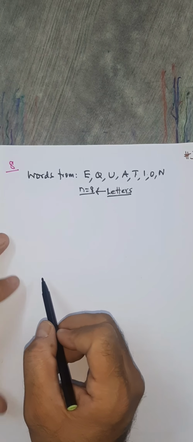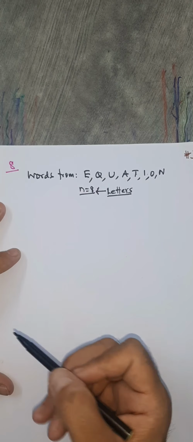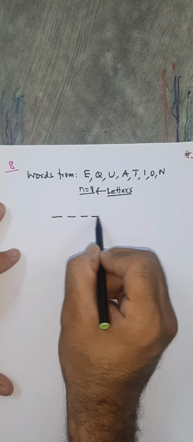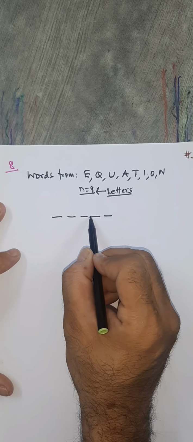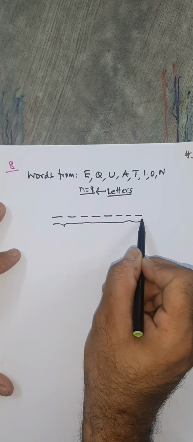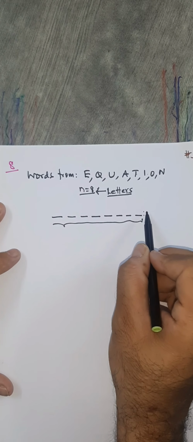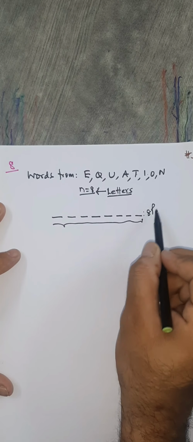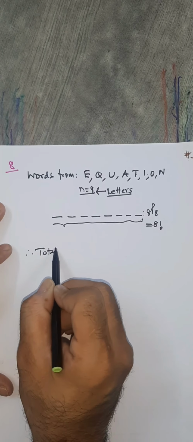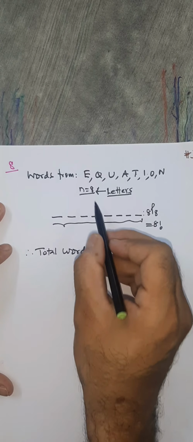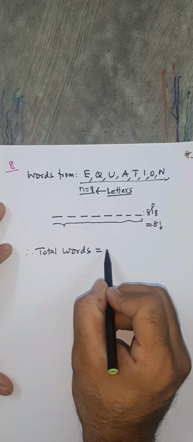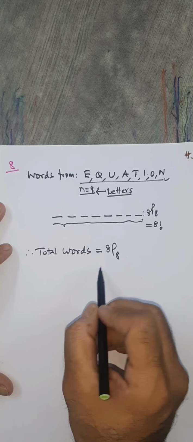Okay. Now what you want to do? You want to use all the letters exactly once. That means आपको सब साथ में select करना है. 8 objects हैं, and you want to select all at a time. So how many ways can this be done? 8p8, take all together, which is 8 factorial, right? So therefore total words using all the letters of the given word equation equals 8p8, which is 8 factorial.